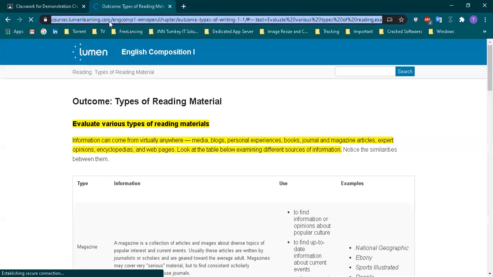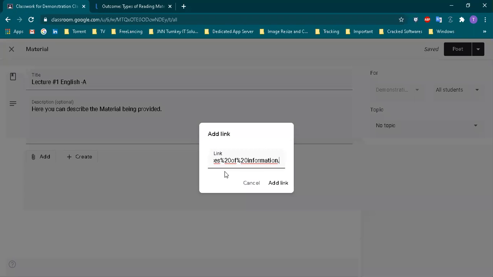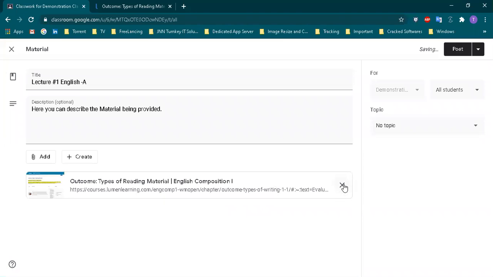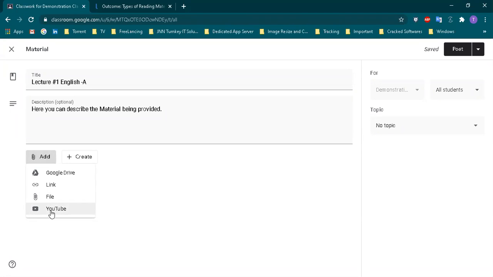You copy this link, create a link, paste it, and add the link. So this is a way. But since I'm not going to do this, the best way to do it is to create a video, upload it to your YouTube, and then click on YouTube.